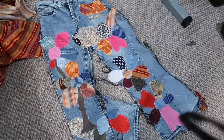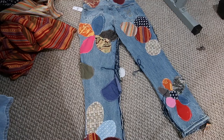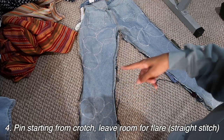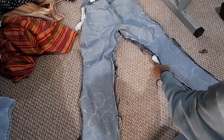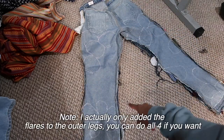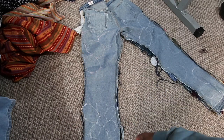We are done sewing on all the patches — it took about one hour per leg. I'm satisfied, so now I'm going to show you what we're going to do next. Pin everything up: flip it inside out, pin up the crotch area back on the lines. I suggest leaving it unfolded so you have more room. Pin it up and stop around mid-calf, because that's where the flared part goes. Do that on both sides, then all you need is a straight stitch.